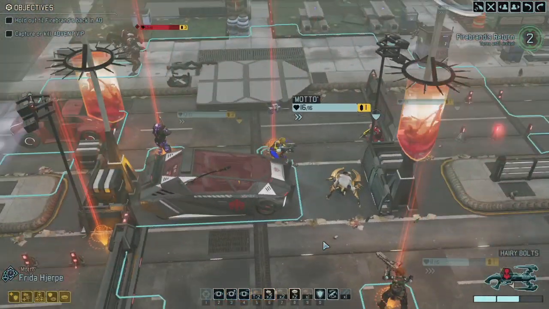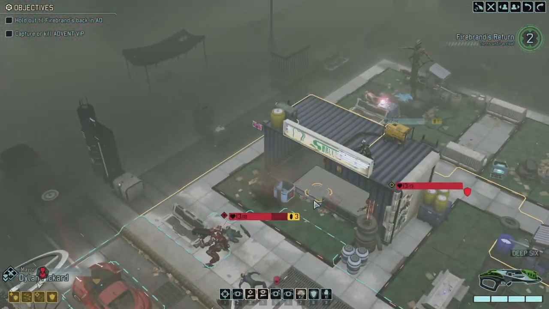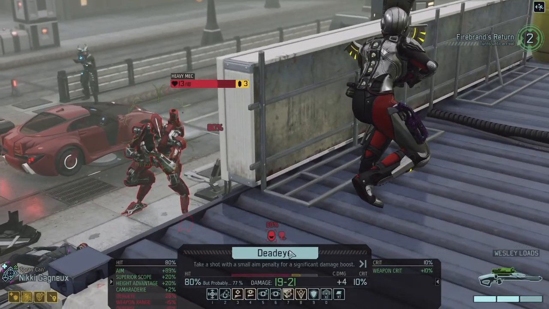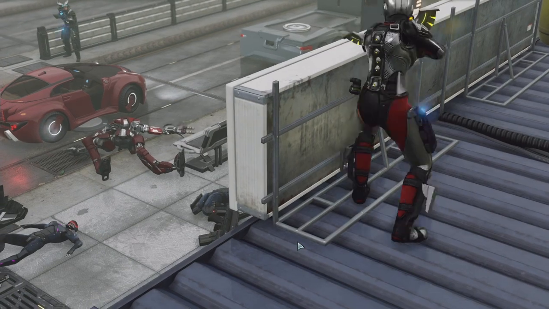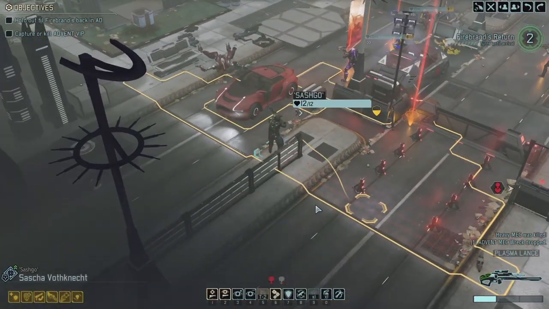Okay. What did we... Ah, here we go. Okay, right, I used Deadeye on this guy. We didn't kill him. He had like one health left in it. This time we're killing him. It's good. That's it. Much prefer this version. It's fine. Okay.